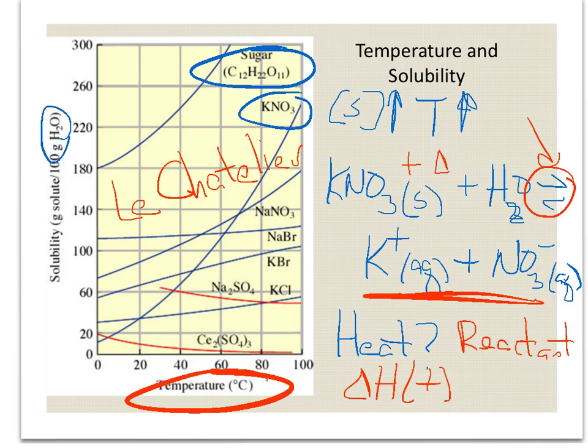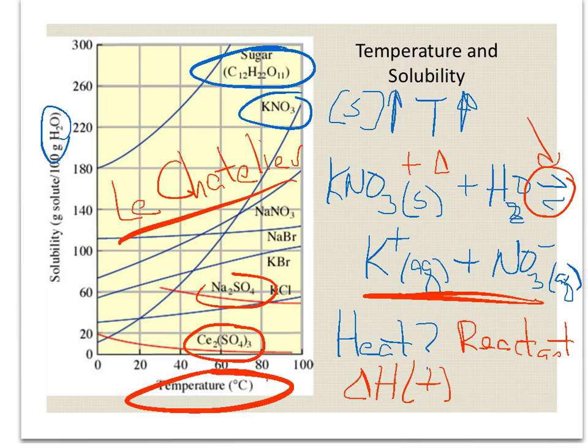So all the blue lines you see on this chart going uphill, all of those would have heats of solution that are positive, that are endothermic. Meanwhile, things like sodium sulfate and cerium sulfate have exothermic heats of solution. Their solubility drops as you add heat, so they get pushed back to the left of the undissolved solid solute. So here's a couple of thermodynamic ideas coming together, right? We're still talking about heats of solution, but now we're reintroducing the concept of Le Chatelier's principle in this context.